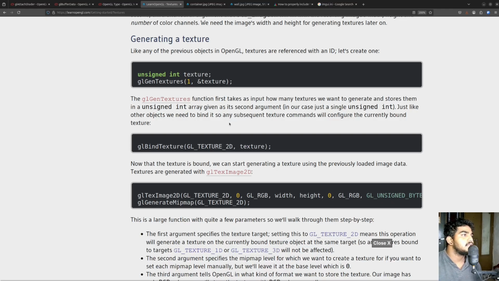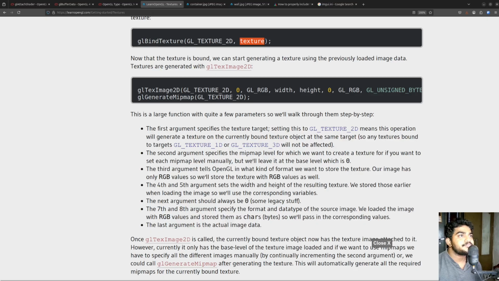In our case, just a single unsigned int. Just like other objects, we need to bind it so any subsequent texture commands will configure the currently bound texture: glBindTexture GL_TEXTURE_2D. Now that the texture is bound, we can start generating a texture using the previously loaded image data.